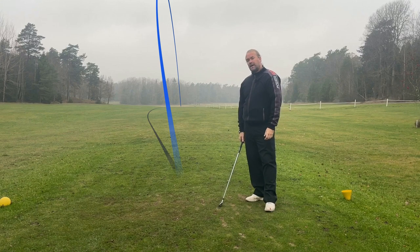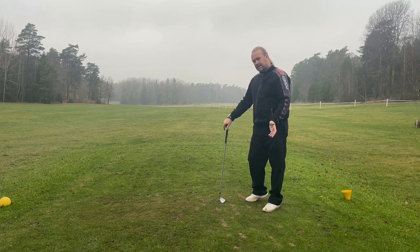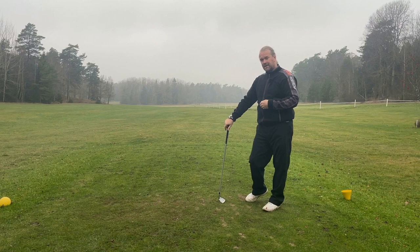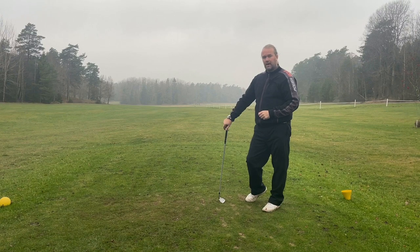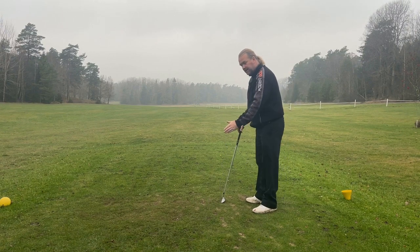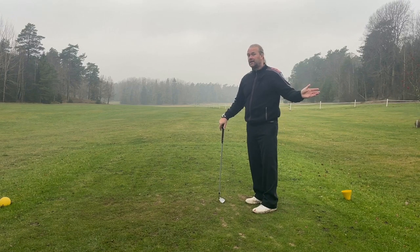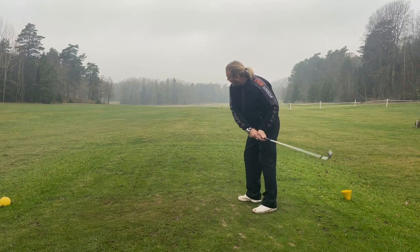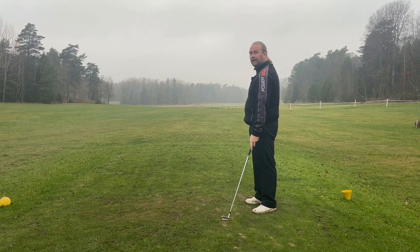Everyone I meet can hit any golf shot in the book — it's all about how we think. If we understand how rotation affects how it feels, we can correct our thought so we get the golf shot we want. Straight is good enough going back, because the rotation will bring it in. We need to swing out more than we think, because again rotation will bring the club in.